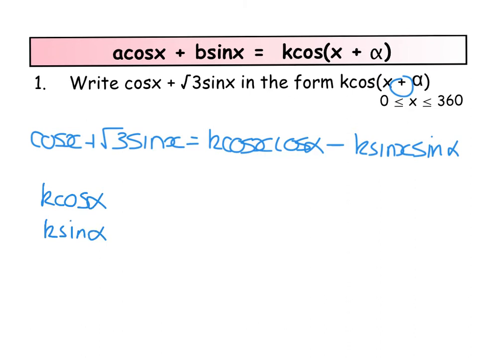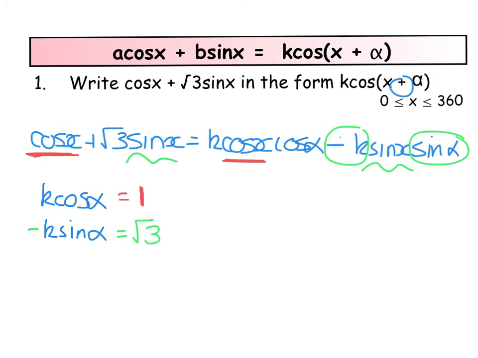Okay, let's do our underlining. So cos is still with cos, and cos doesn't have anything in front of it, so cos alpha is just number 1. This is a bit we need to be careful with. Our sin is still with sin, but you'll notice there is a minus in front, so technically we've got minus k sin alpha, and that equals positive root 3. So I write it as negative k sin alpha equals root 3, and then I change the signs. So we've got negative for the sin, positive with the cos.